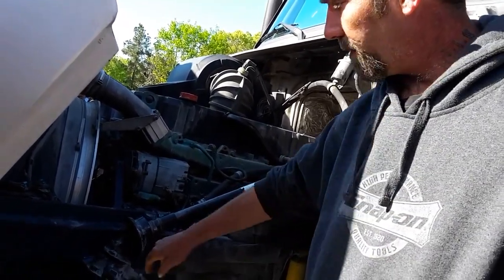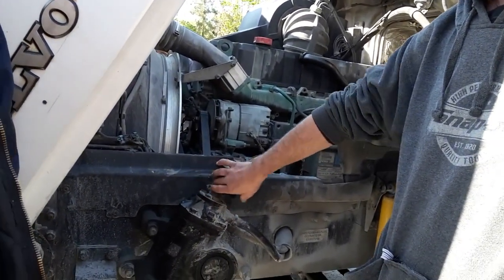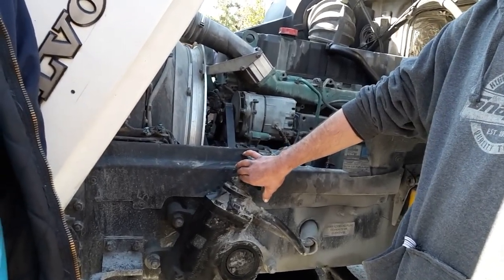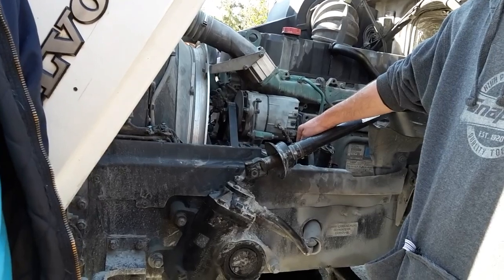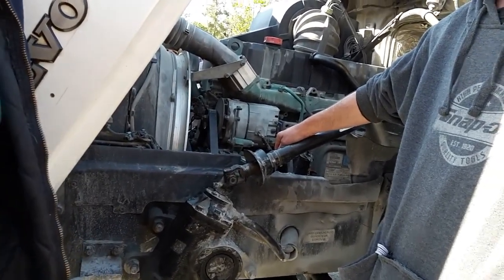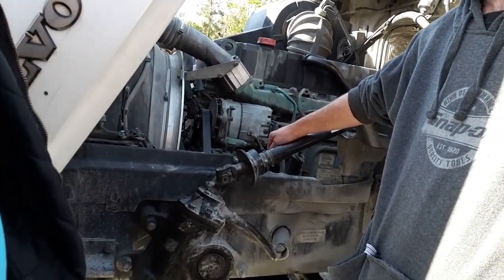Okay. Checking my U-joint or my steering knuckle. Either answer is acceptable. Steering knuckle or universal joint. It's the same thing. Either answer is acceptable. Driver, what defects are you inspecting on that steering knuckle? That it is properly greased. Yep. And no missing bolts. Very good. All right, continue, driver.